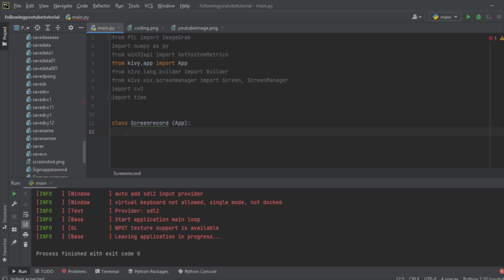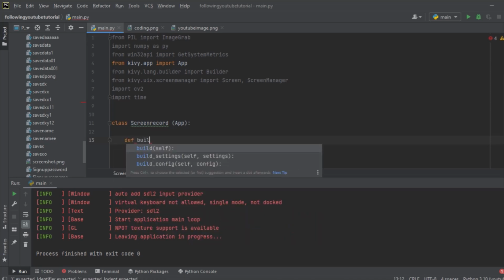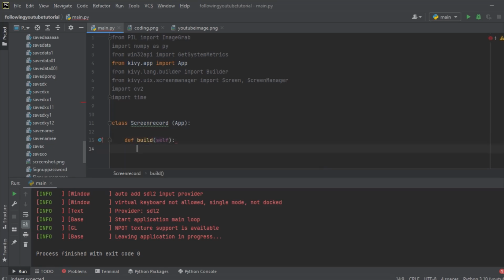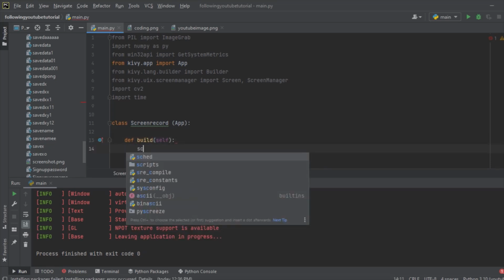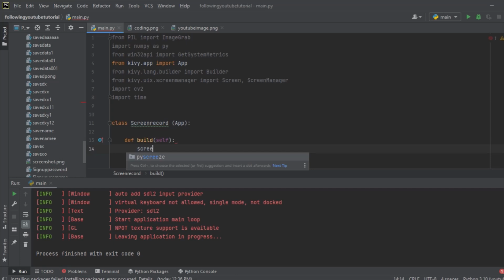Then over here I'm going to create a build function, def build(self). And also I'm going to create a variable which is screen, to be able to manage our screen, but I'll just write pass right over here.